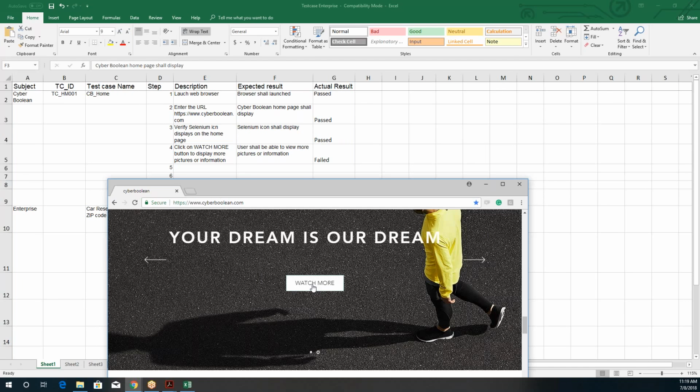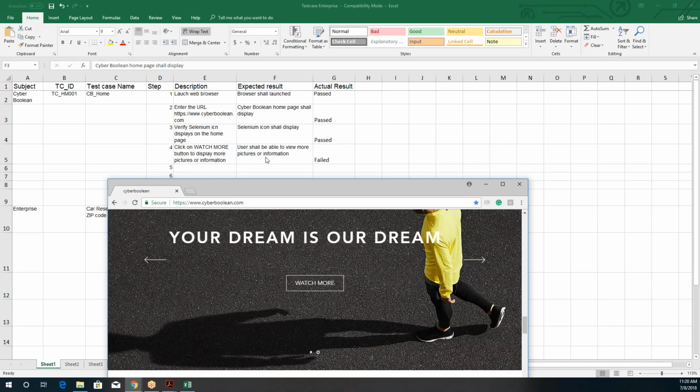If this was a requirement, that I need a button to show more information to the user, and the developer developed it, maybe there's more information there, but this button was not hyperlinked to the information that they inserted. So it's not connected. When I click on it, it's not going anywhere. That means I found a bug.